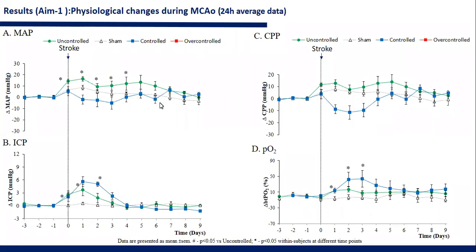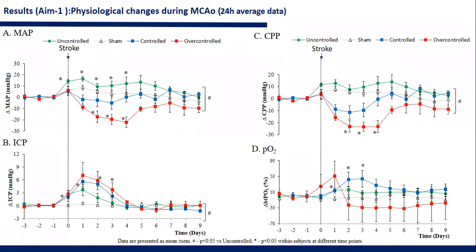Now in the control group, labetalol reduced the blood pressure towards the pre-stroke baseline level. However, the ICP increased during the acute stroke period, and that reduced the perfusion pressure below baseline level. The tissue oxygen level was also elevated significantly above the pre-stroke baseline level during the treatment period, which is characteristic of labetalol, which can preserve the cerebral blood flow despite reducing the blood pressure.